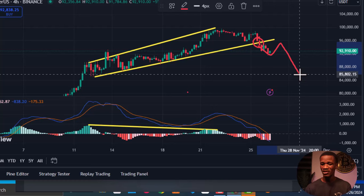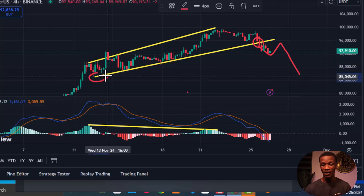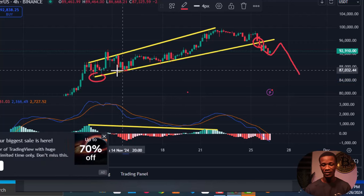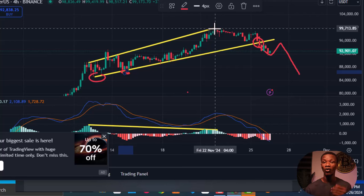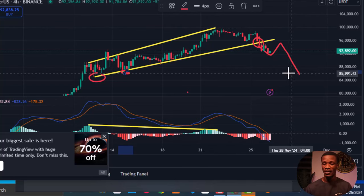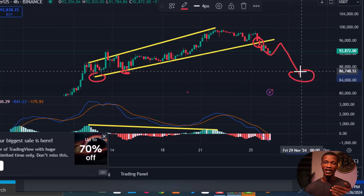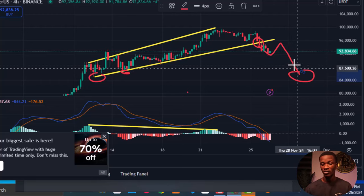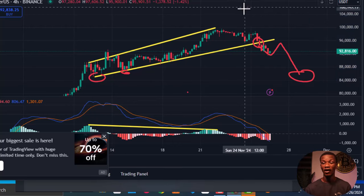$87,000. You need to pay attention to this level, because at this level right here, the market will be here the first time and then come here and retest the level again at this point, and from here the market began to go all the way upward. It means if we see a move all the way to the downside, the market is going to pause within this zone as well, and that is why I am looking at $87,000 and $85,000 for this retracement to pause before continuation to the upside.